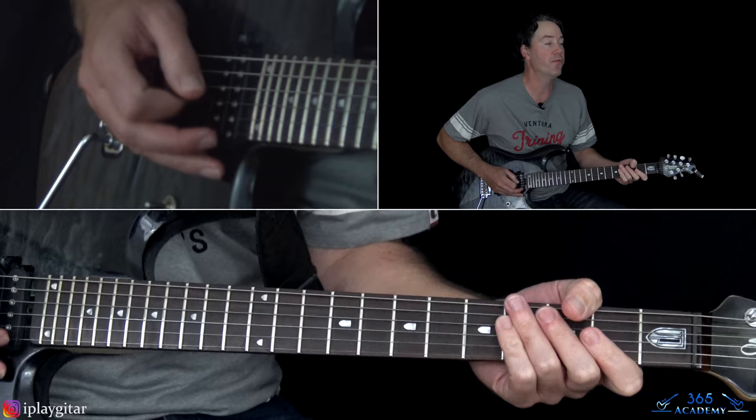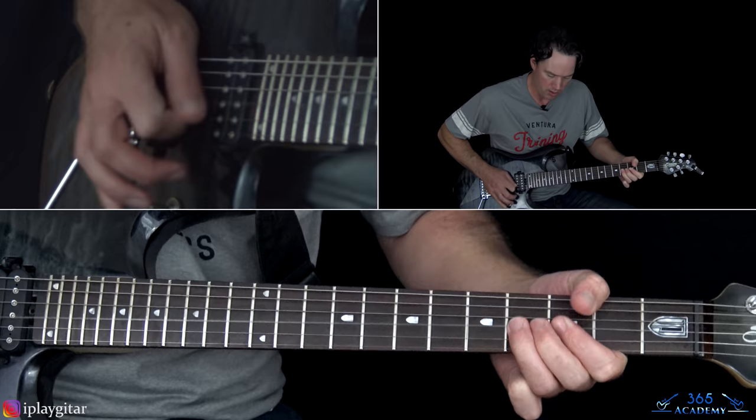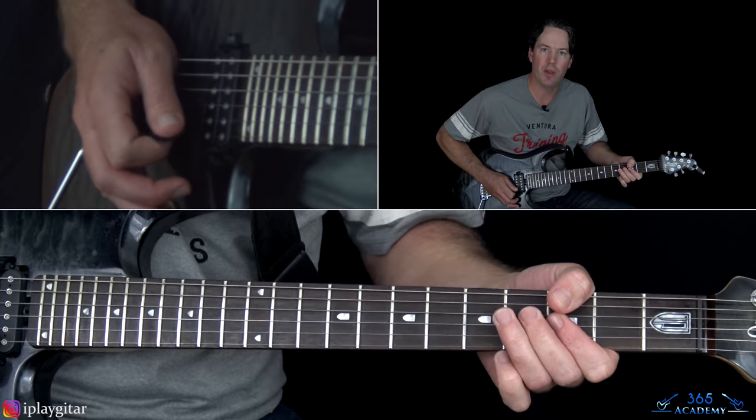All right, some awesome stuff in this. So we're going to start with this. It's a little bit intricate here with these tapped harmonics. We're going to start with first a picked harmonic, a standard pitch harmonic at the fourth fret on the G string. So bend that up a whole step, and with a pinch harmonic.